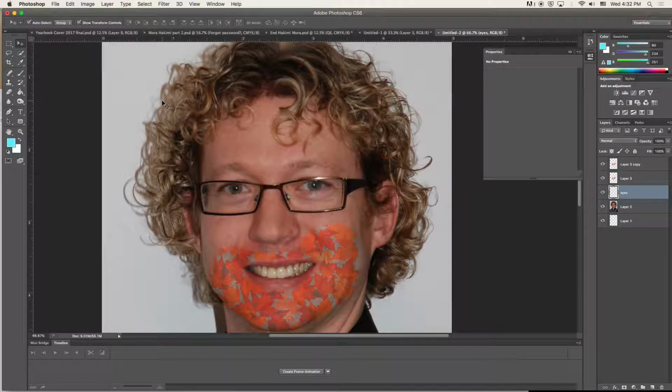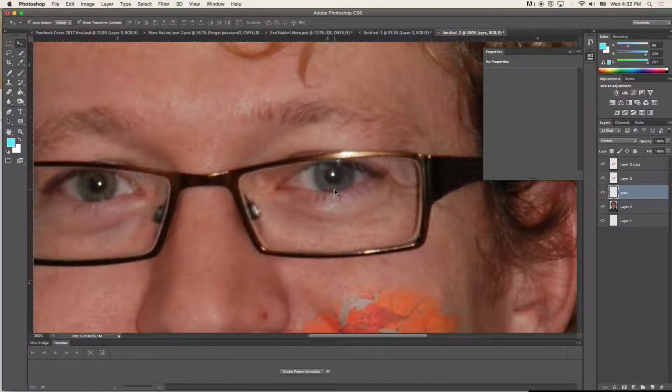And I need to select the eyes. Again, it's up to you. I usually just use the lasso for this project. I'm going to set my pixels to feather to 0, but I will use the refine edge tool after and then feather a little bit. So I'm going to trace around. I like to use just the regular lasso, not even the polygonal one, because I have a fairly steady hand and I can just loop it on itself.